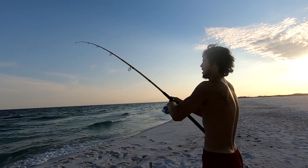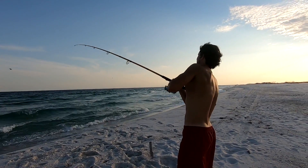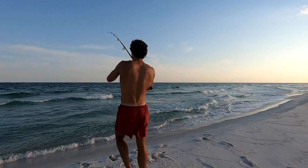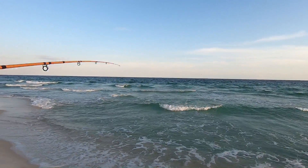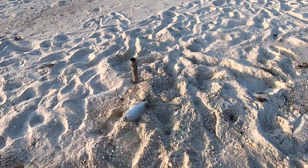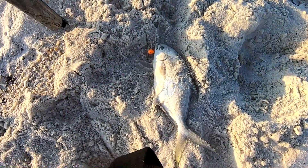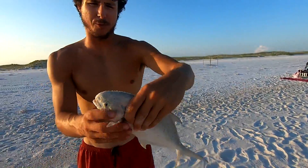He's swimming close to shore really fast. Come on Pompano! There he is — I'll tell you, this is feeling kind of different, this may be a Pompano. I think it's a Pompano — it is a Pompano! There we go baby, yes sir! That is what I'm talking about — Pompano baby! He's a good one. I'll take him off the hook — that is a good Pompano!